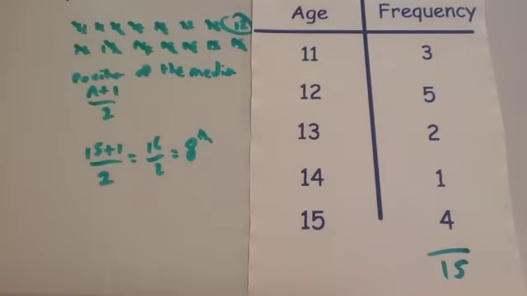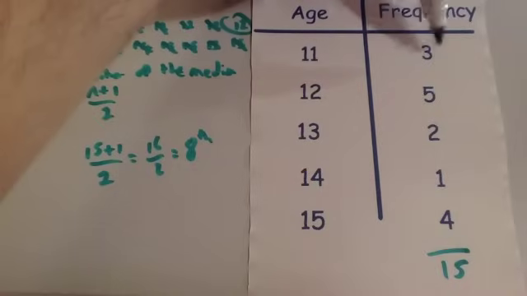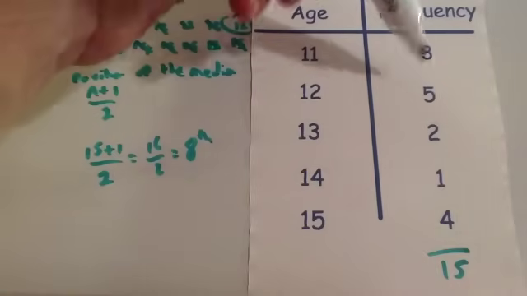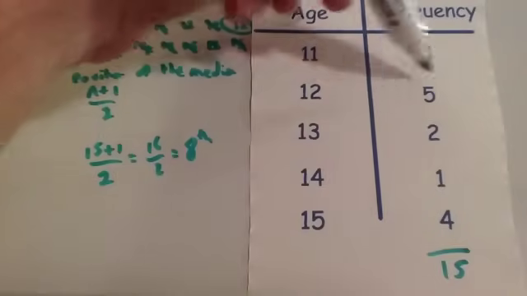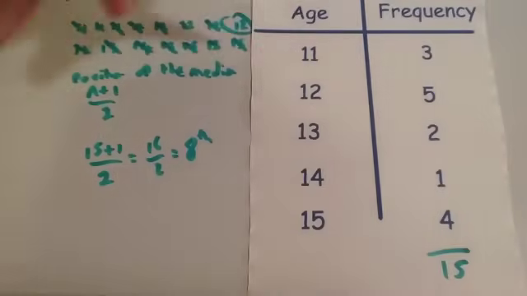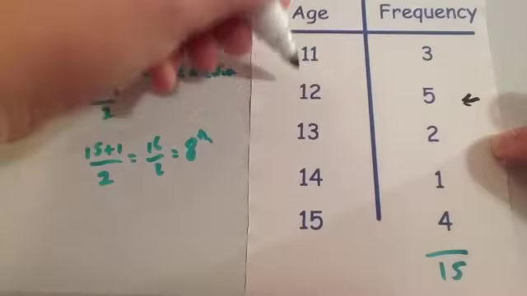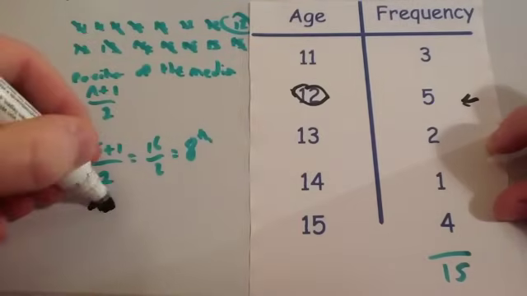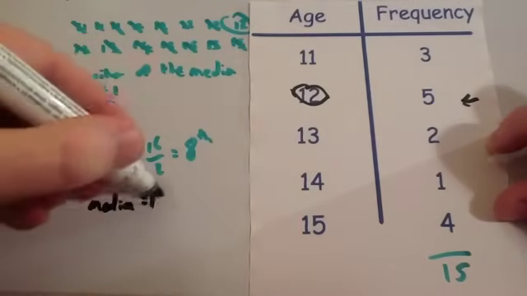So to find the 8th person, we have to find where the 8th person is. You just go through the table. Well, there's the first 3, so the 8th person is not on there. And you've got another 5 people, so that would be 3 plus 5 is 8. So the 8th person is in this category here. So therefore, it is 12 is the median. So the median equals 12.